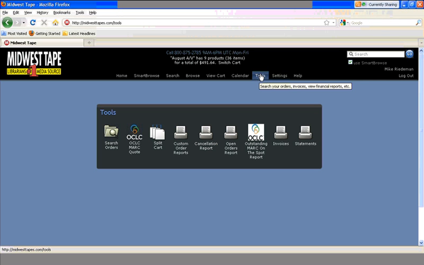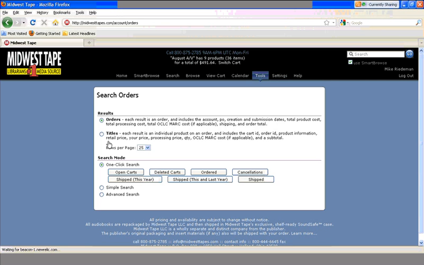We are going to start with Tools, and this is my favorite area, Search Orders. I find that this is most likely the most helpful for our library customers. Now, notice when you're in your search orders, you can have your results listed and presented to you in two different ways, by order or by title. I prefer to have them presented to me by order, and you'll see why here.